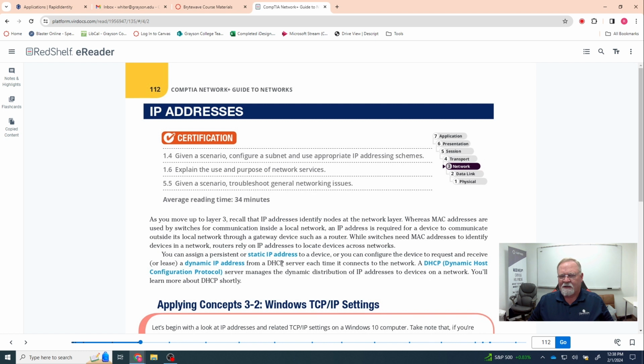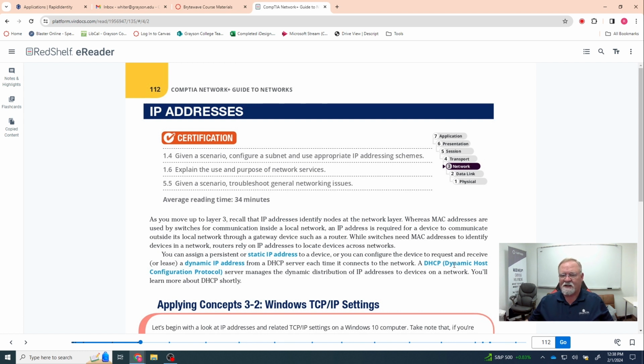So that way, if you bring in a laptop and you need to work and it's 10 o'clock at night, all the IT guys have gone home. Essentially, all you have to do is open up a wireless connection or plug into a network socket, and you will get an IP address from the DHCP server. It's called a dynamic IP.